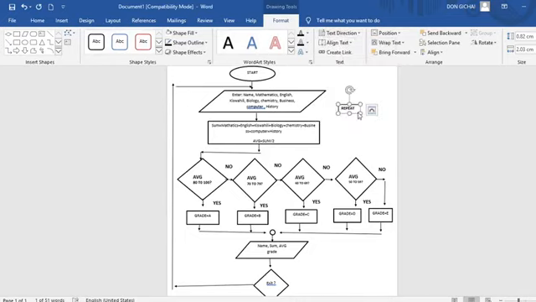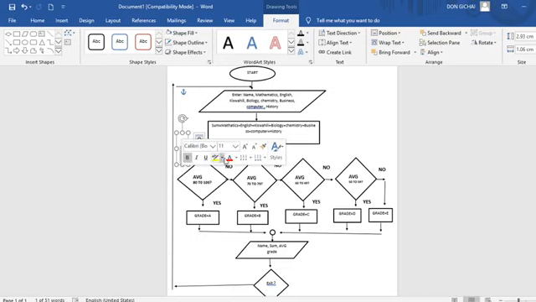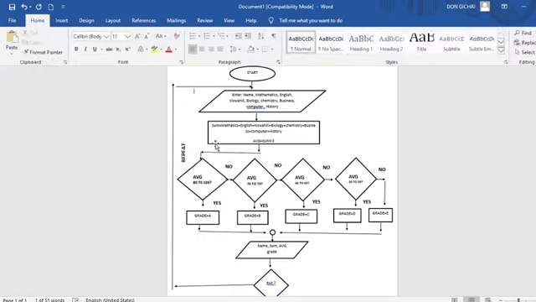You type the way you want it. Therefore, I want it to be like this, repeat. Then I come to shape outline, no outline, so that the outline can be removed. Therefore, from there, I can just come and place it here, repeat. Then I can enlarge this font size to something like 16, repeat.